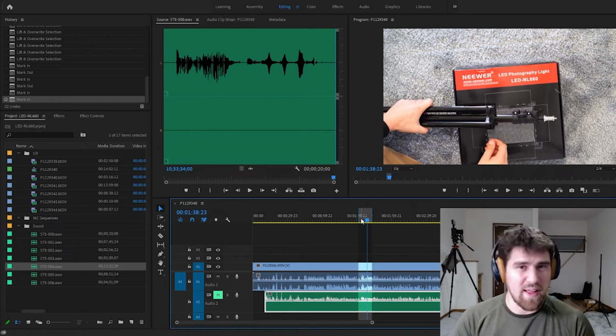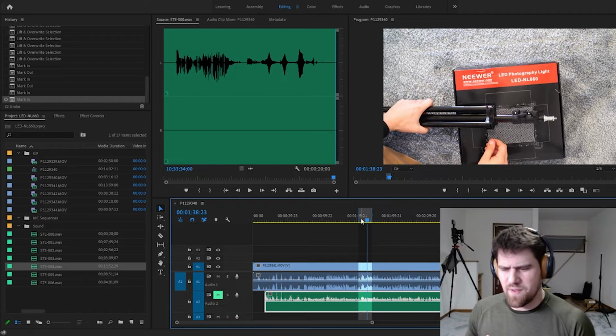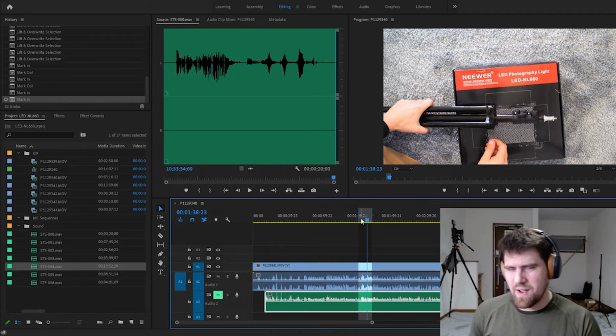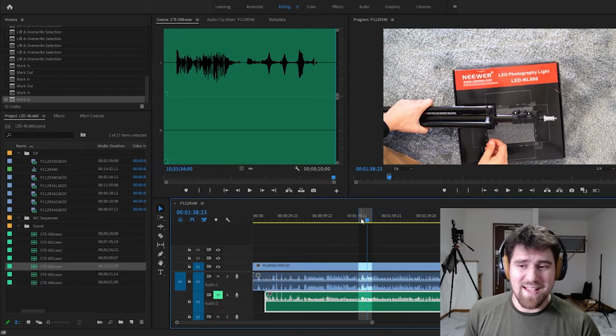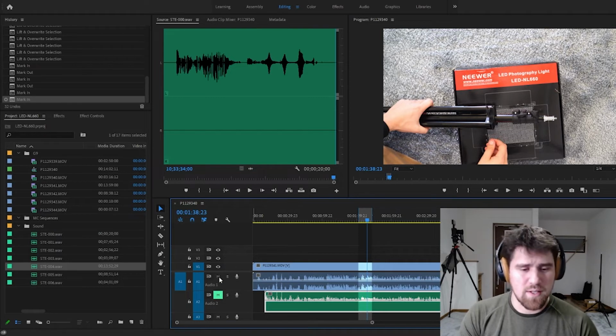So you can tell that that's the reference audio because it's super echoey and very tinny. It's definitely something I would have to do some work on if I was actually going to use it. In an emergency, I certainly could recover it and utilize it, but as it is, it's pretty much just for reference. Now we're going to listen to just the lavalier mic and see what that sounds like.